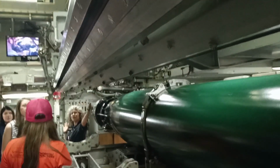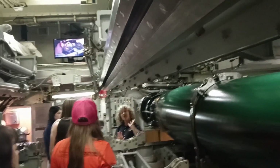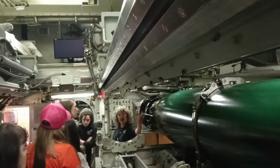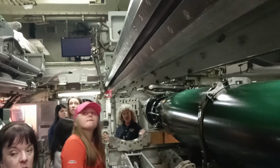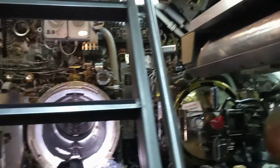Everybody, welcome to the torpedo room. This is the only torpedo room on this submarine. We're all the way near the front of the submarine in front of the sail. You're standing amongst the storage racks. They would have stored 12 torpedoes on these racks for storage. Now, if you turn around and look through the exit ladder up front, you can see 3 torpedo tubes at eye level. And there are 3 below them.